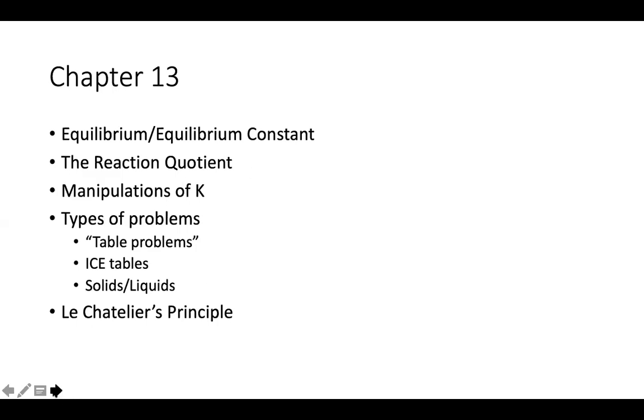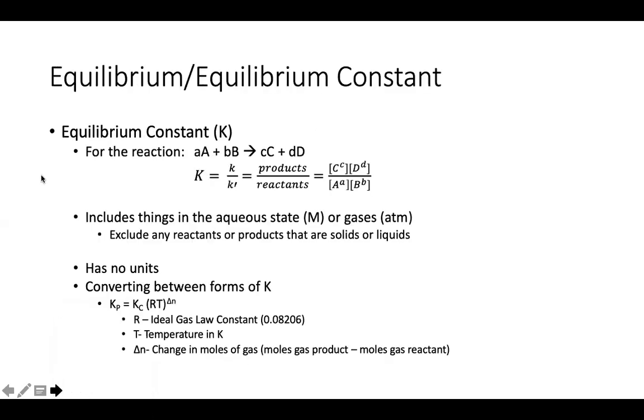Here are the topics we're generally going to cover in chapter 13. So equilibrium and the equilibrium constant. We learned in this chapter that actually almost every single reaction is bidirectional. You're going to see some of the forward direction, but also some of the reverse direction. Sometimes one of the reactions, either the forward or reverse, is predominant. The reason for this is the activation energy, or that energy barrier we talked about just a couple slides ago. If the reverse reaction has a really high energy barrier, while the forward reaction has a very low energy barrier, then we will almost exclusively see that forward reaction.